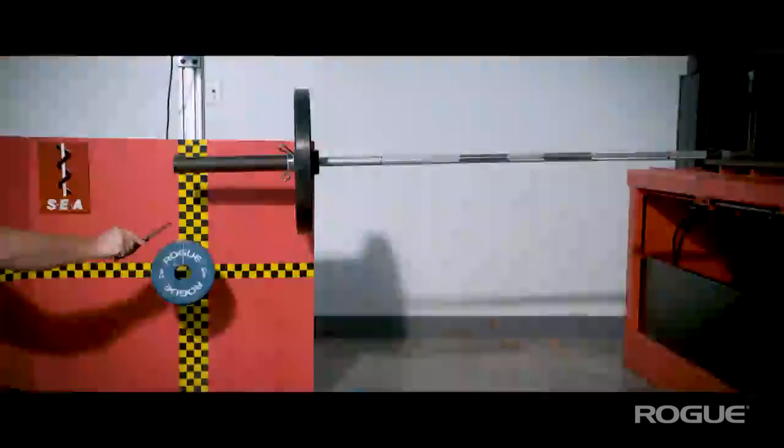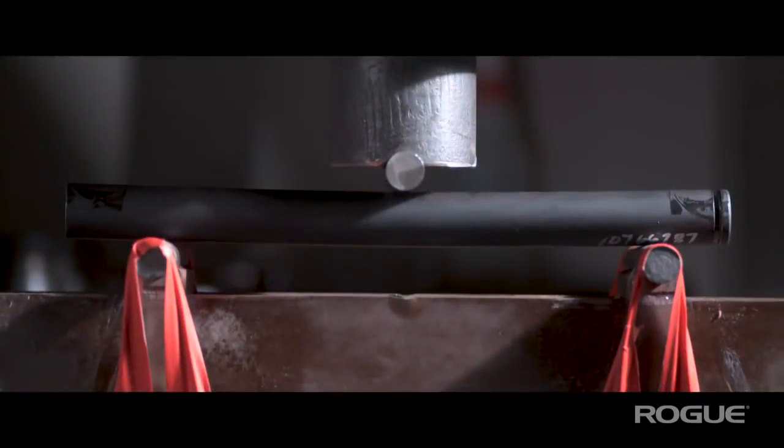Barbell since 2008, and we'll still be innovating in 2028.